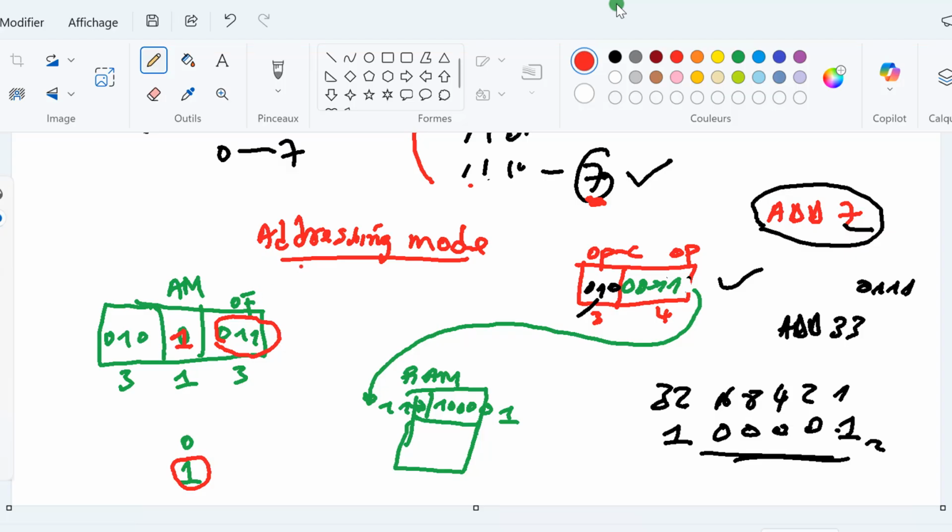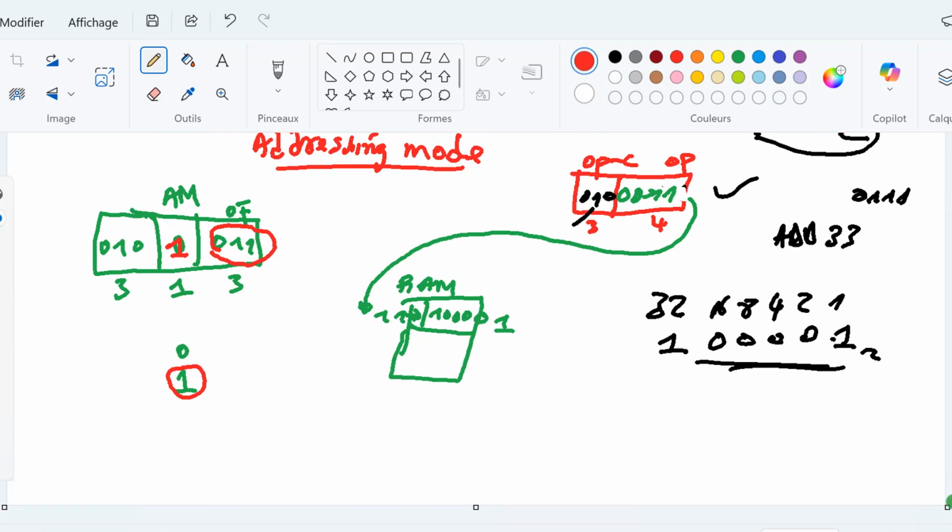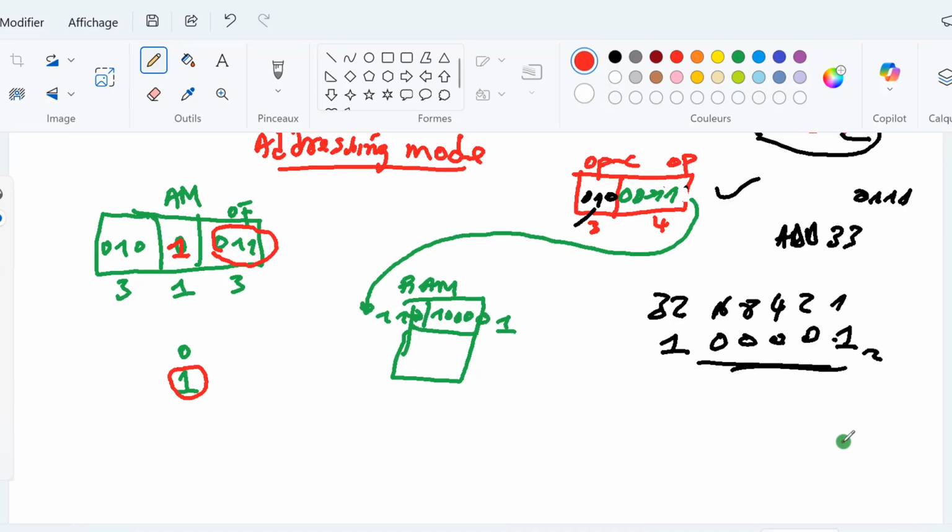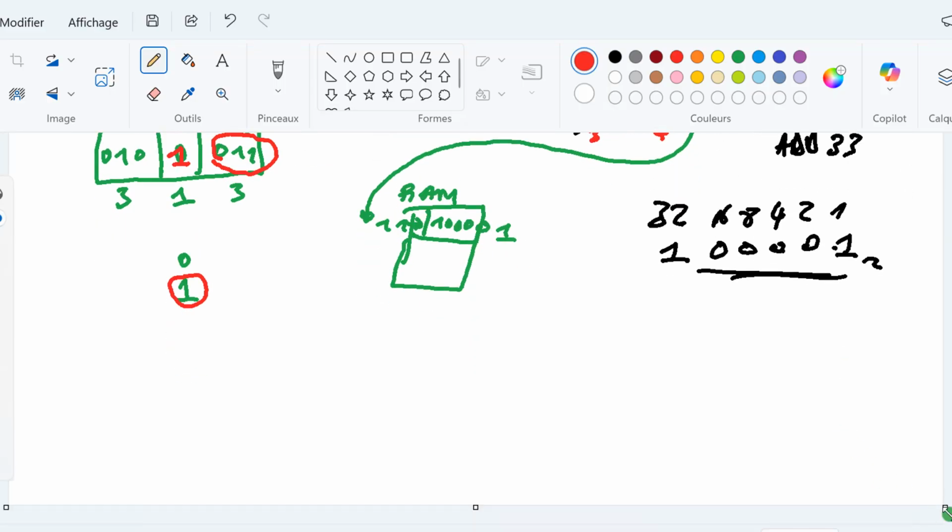Now, I've explained addressing mode, and there are past questions where they ask about different addressing modes, things like that. Just that it's not all concerning addressing mode. The next type of question you see under addressing mode is what? Types of addressing mode. So this is where we will conclude this class. With types of addressing mode, we answer a question and we end here.